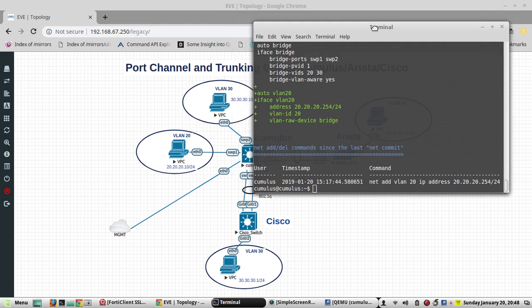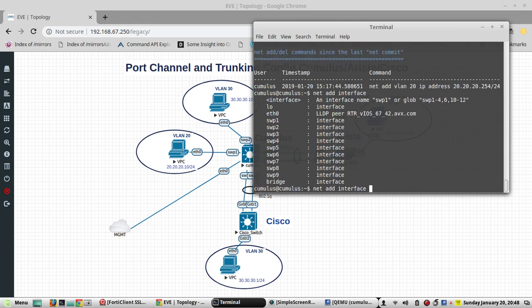Now we'll assign this swp1 to this VLAN. For that, the command is net add interface swp1.